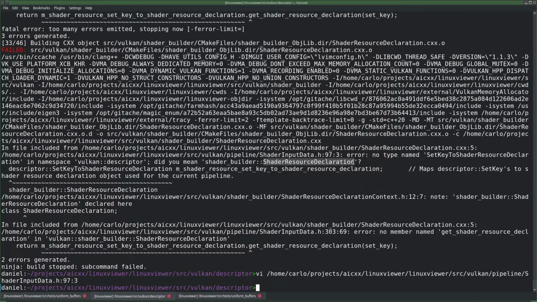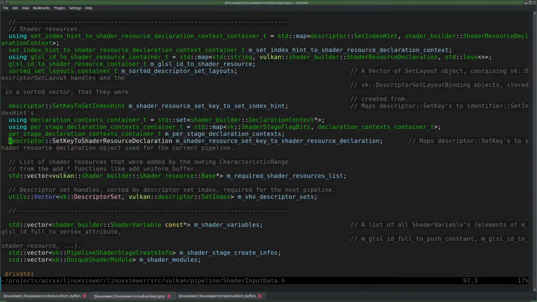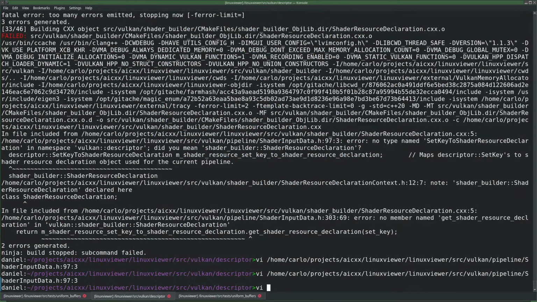It's pointing to the wrong line number. There's no shader resource declaration here. Oh, it's a stupid hint. Did you mean that? No, I didn't. I thought it only prepended the namespace, but it's completely changed the whole type.